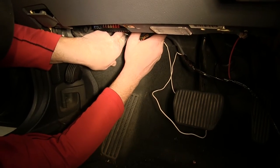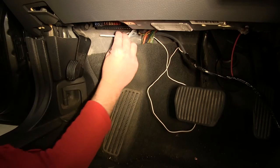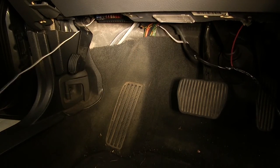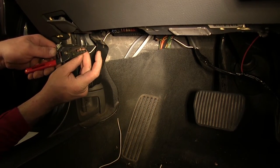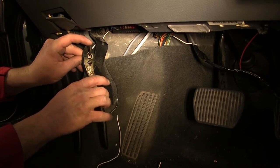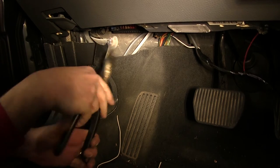We'll run it back towards the firewall and over towards the emergency brake pedal. Once I get it routed here just in front of it, I have my length. I'll go ahead and cut off the excess, strip back at a ring terminal, and use my self-tapping screw to secure it to the sheet metal.